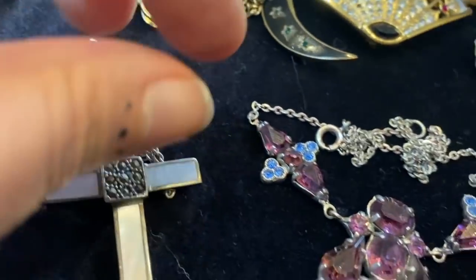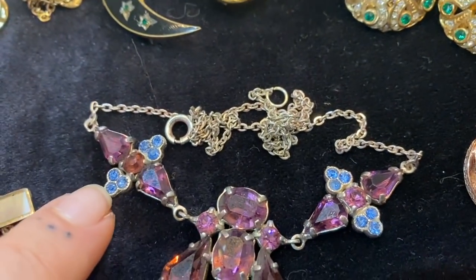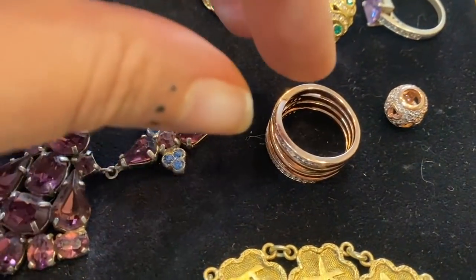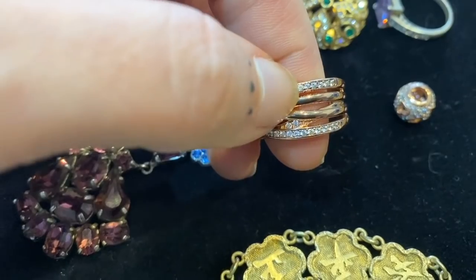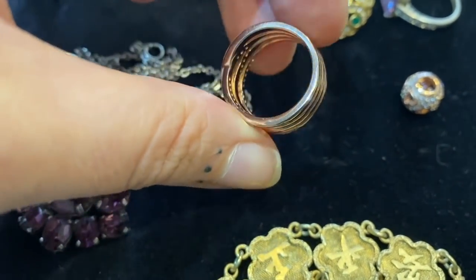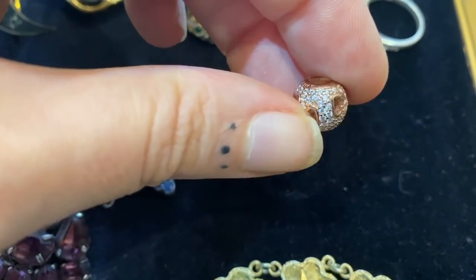that I put in. On this one, you can see it's the blue ones. I didn't have any purple ones to match, but I think the blue ones actually look quite nice with the purple, don't they? On this Pandora one, you can actually tell it's that one, and it does stick out just a little wee bit, so I'll obviously put that on the listing with all of these.